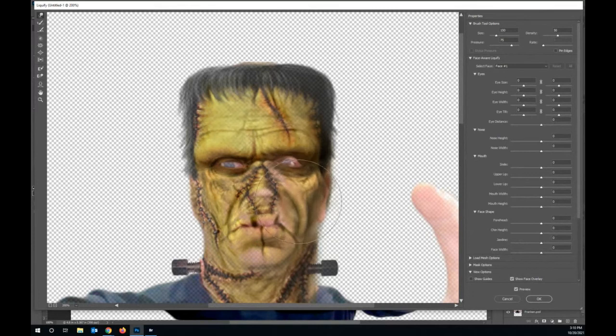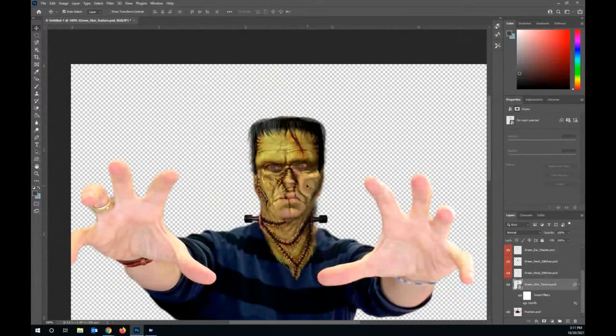I'm going to adjust the tools here just a little. Play around with this to adjust your settings as you see it's needed. Once you're happy with it, you can click OK. As you see, I don't really like this.